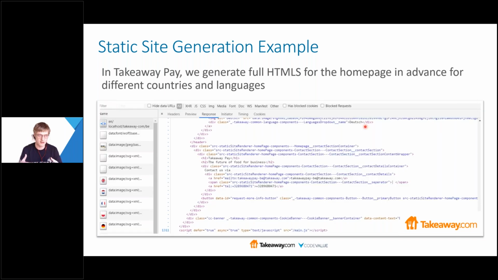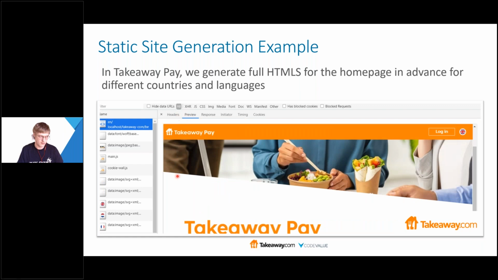Because if someone navigates to the English version, we want to serve them the English version right away. So we hold all these 40 versions. When someone navigates, if we go to the preview tab, we see all the content right away. Now it's great for previews. It's great for SEO. It's super fast. So that's the solution that we use.